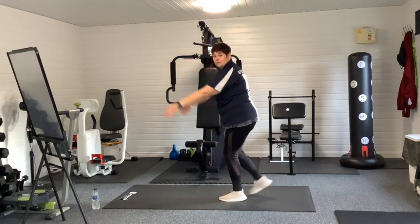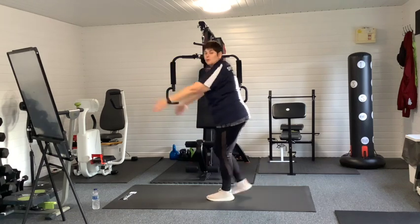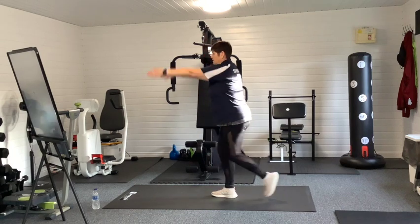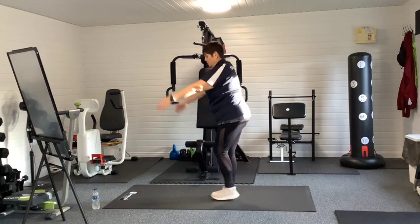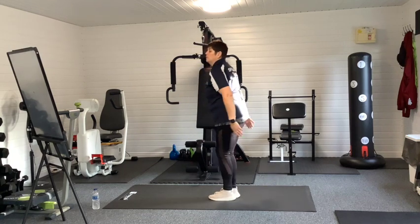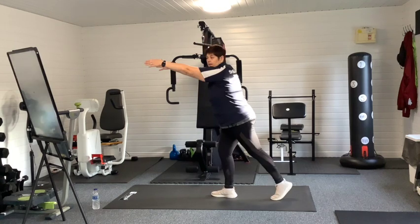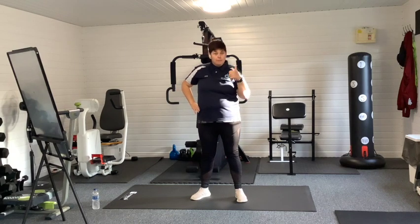How are we all doing? How do we feel? Does that feel okay? Down and again, it's nice and slow and steady. This is your exercise. How you feel is really important. We don't want you to be out of breath. Lovely. Well done, gang. Well done. How are we all doing? Brilliant. Okay, so that's number one in the bag.